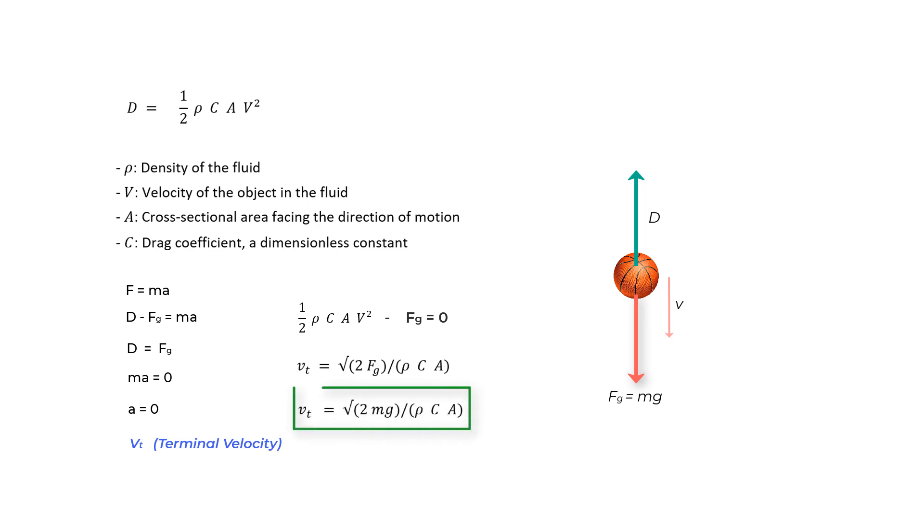So if you were to draw an acceleration graph for this ball that is experiencing a drag force, it would look something like this. Initially, when its velocity is 0, the acceleration would be g. But then as the velocity increases with time, drag force also increases and since it is in the opposite direction, the net acceleration starts reducing and then approaches 0. And if there was no drag force, the graph would have looked like this. That is a straight line where the acceleration would have remained constant at g.